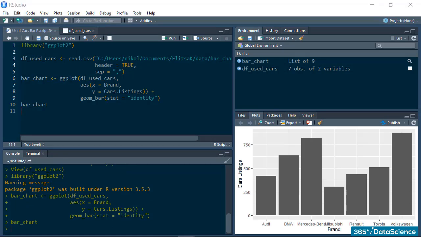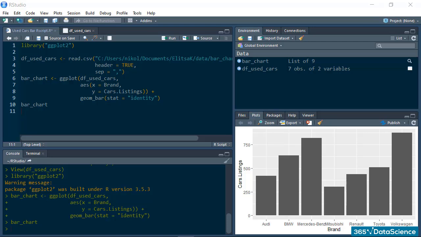There you have it, our first bar plot. On the X-axis, we have the brand, while on the Y-axis, the number of cars sold. And that's all you need to create a bar chart. But don't go packing up just yet. We still have work to do. For the remainder of the lecture, we'll concentrate on formatting our chart and improving its appearance. It will also give us the chance to get better acquainted with some of the remaining ggplot layers.